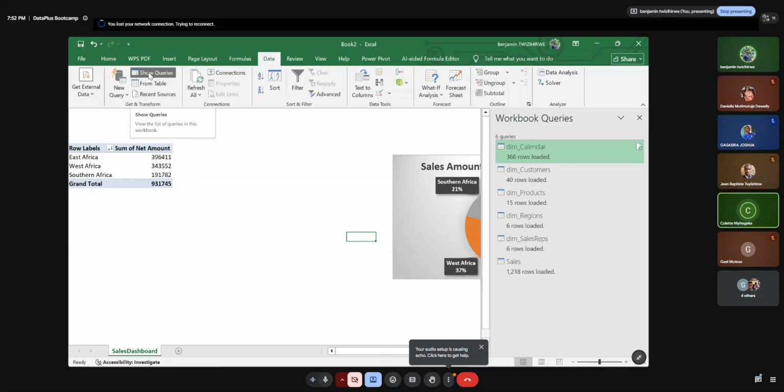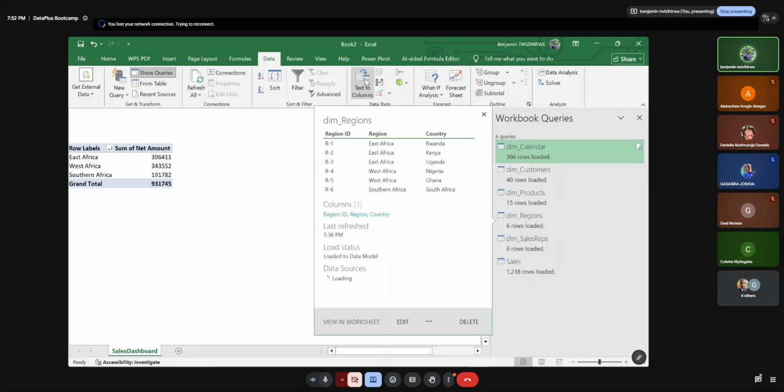Click on that, and see. Yes, I can now see the queries to the right side.